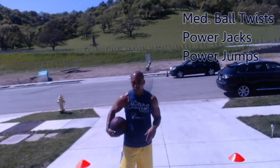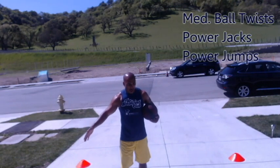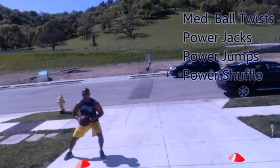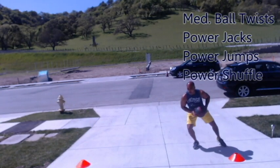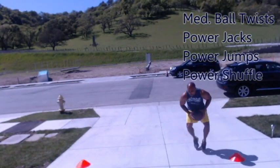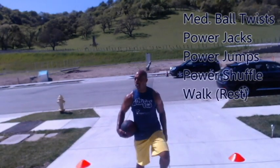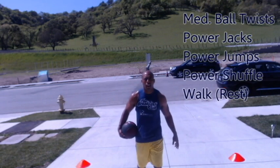When that's done, you'll probably be getting a little bit tired by now, and now we're going to do cardio. You're going to have 2 cones about 10 feet apart. Stay low, shuffle, cross, tap the ground, come down with it, shuffle, tap. Fifth station, walk in place. We'll just walk. We're gonna rest.